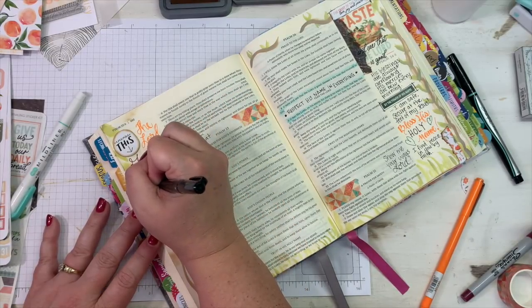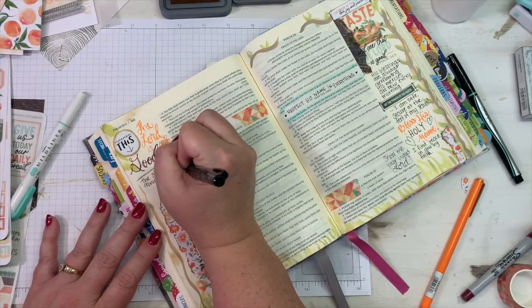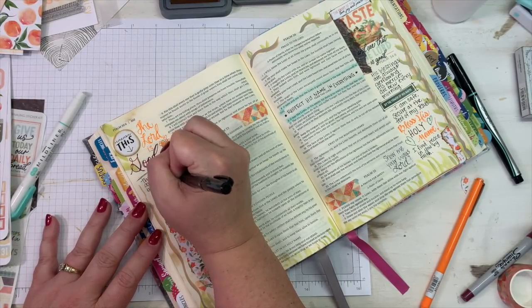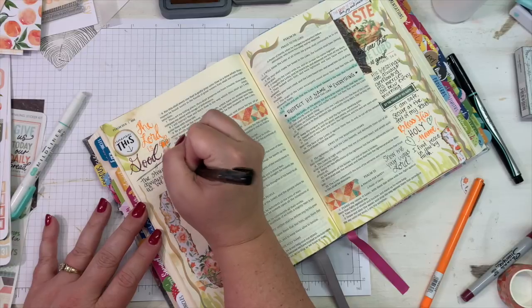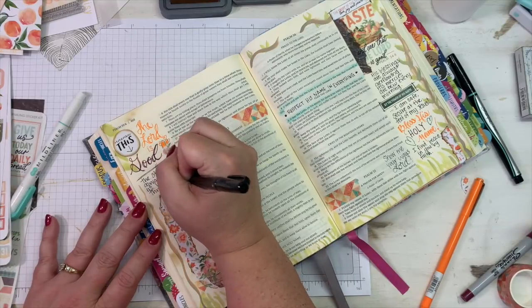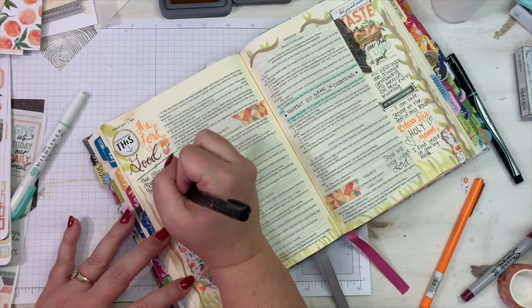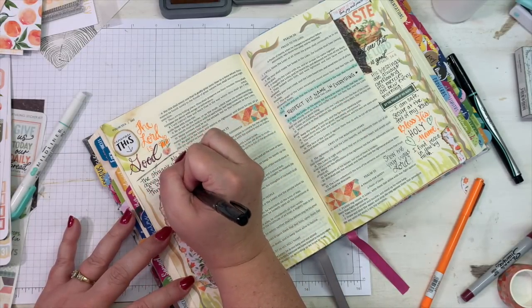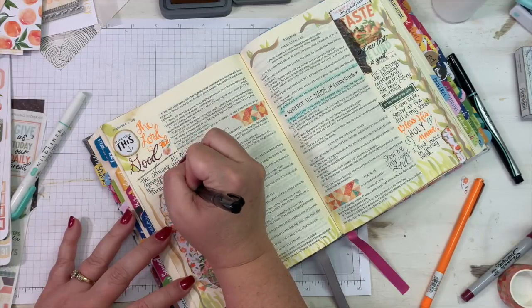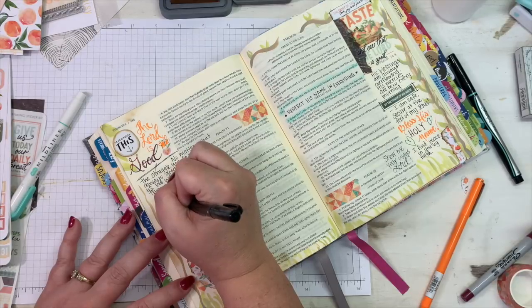That's how my Bible journaling mind works whenever I'm doing a process, doing a layout. Whatever pops out to me, that's what I'm going to journal about. That's what I'm going to highlight, what I'm going to feature in the process. So that just kind of popped out to me. So I go back and I highlight that in just a moment. I'm writing, no matter what the struggle you face, He is always good to us. We will get through. We will live, if not here, forever with Him.